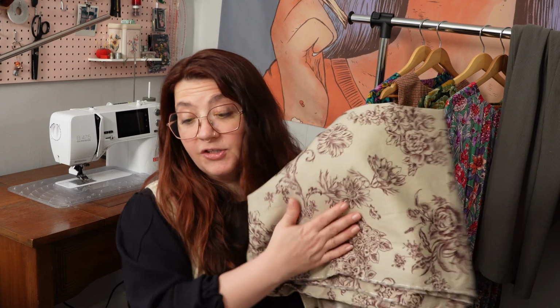I do have to retrace this pattern because the one that I already have traced is, like I said, a little snug. So I'm gonna go up to the next size, which is the size large. This is a pretty oversized jacket, but I think the large will be good. Also, Friday Pattern Company has a great sew along for this jacket on their YouTube channel, which I followed the last time, and let's be honest, I'll probably follow it again. So that is my first plan.